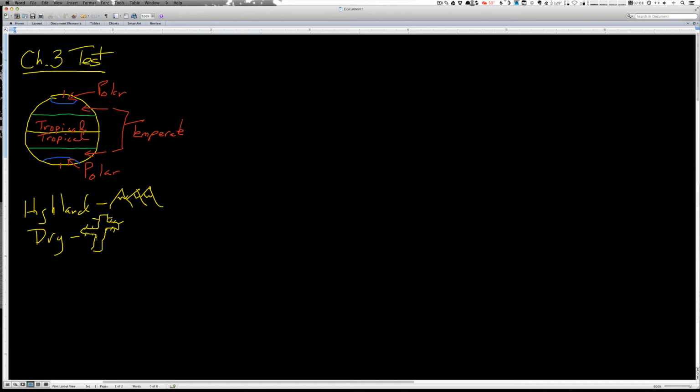Okay, so anywhere you see a cactus on the map or mountains, you'll know for cactus you're going to put dry. For mountains, that's a highland region. Up highland, we're talking about mountains. As we've talked about elevation, as you go up in elevation up a mountain, temperature decreases, and in a dry climate, you have very little precipitation.